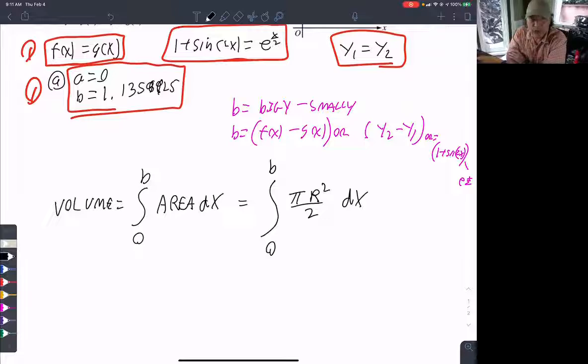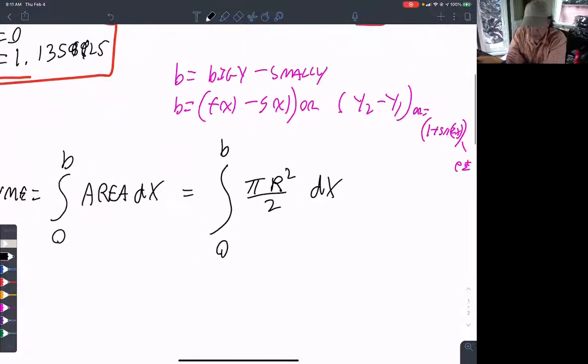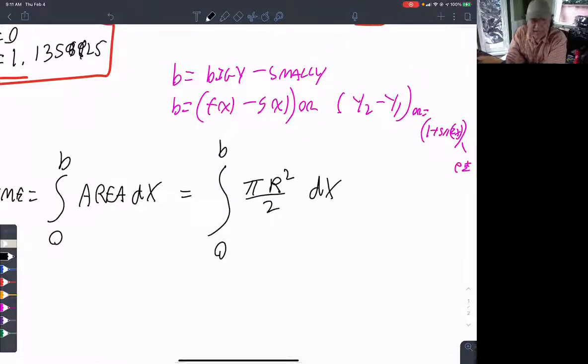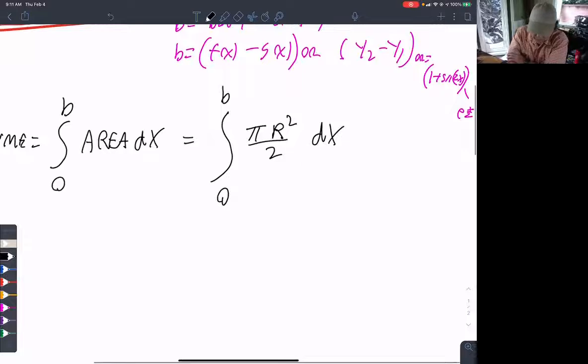I can pretty much guarantee you, you are going to have a semicircle that you're going to have to do on the test in a couple of weeks. So you're going to have one. So being organized makes you make fewer mistakes. So I'm going to pull the pi over 2 out because that's a constant.